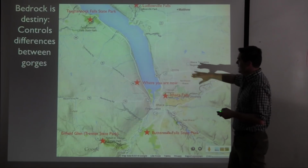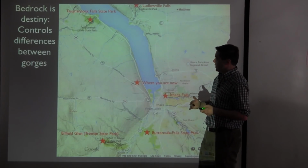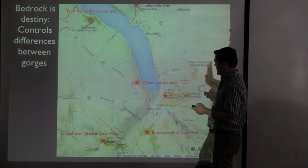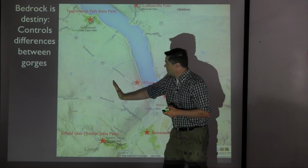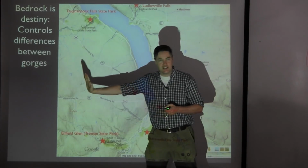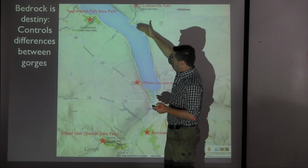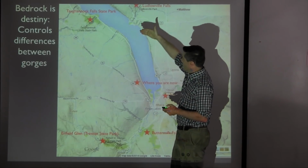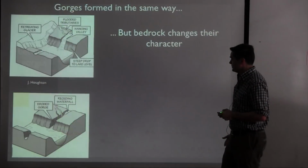So what we expect is that there will be slightly different rocks exposed in each of these parks, in part as we have this variation between east and west, with a bigger variation. There's not so much east-west variation between these parks, but by the time you get over to Seneca Lake, you're in a different area. But you also have some differences because these rocks are dipping to the south between parks that are further to the north and further to the south.